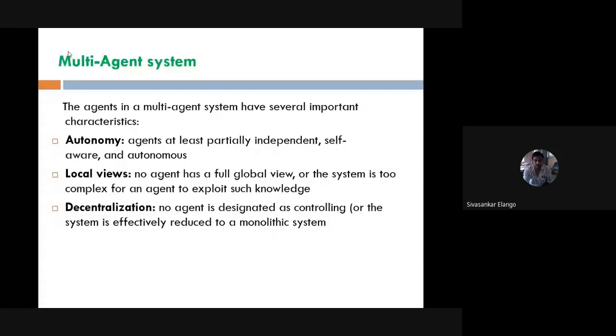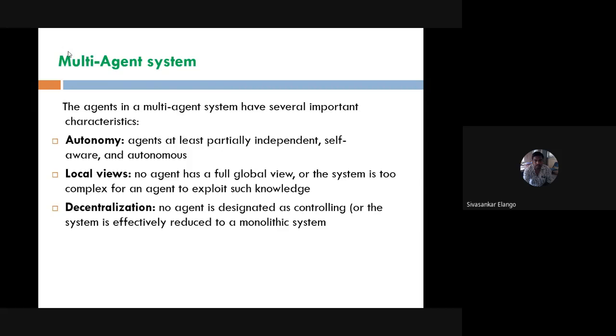The agents in a multi-agent system have some important characteristics like autonomy, local views, and decentralization. Autonomy means agents are independent of each other; they are self-aware and autonomous. Local view means each agent has a local view about a particular domain.